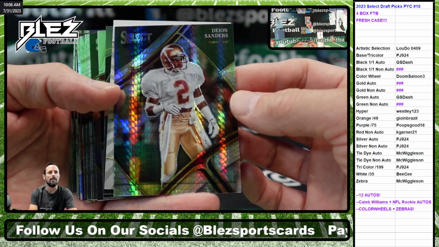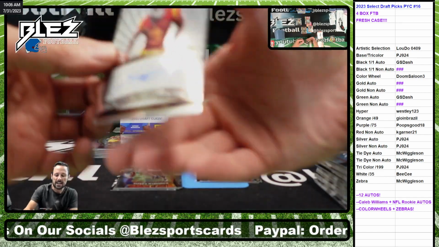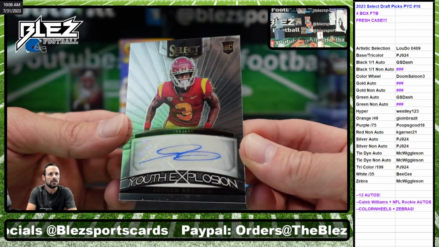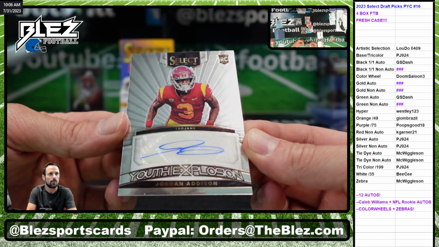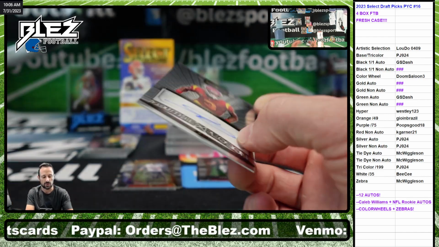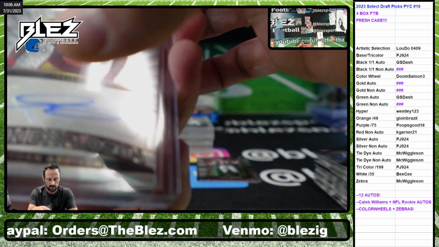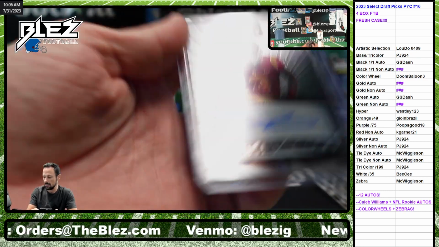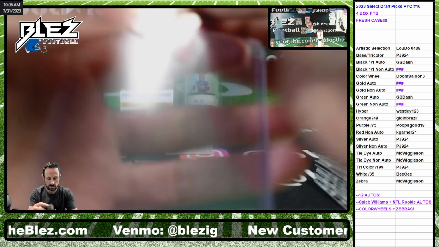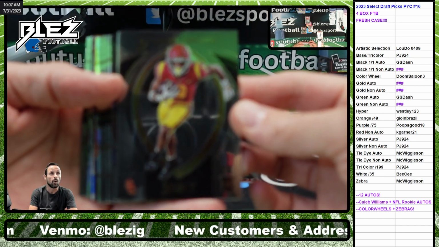Big auto coming. Yes! The new Viking starting wide receiver, Jordan Addison. He's now Justin Jefferson's counterpart, the best in the world. Going to the silver auto spot. Nice hit, PJ. That's a biggie. More Addison.